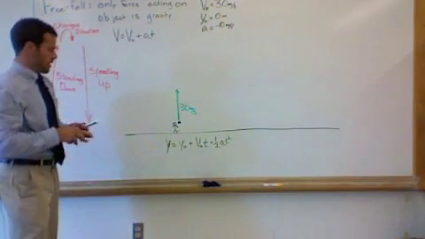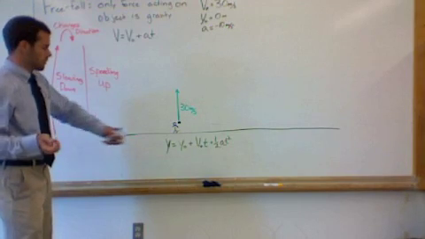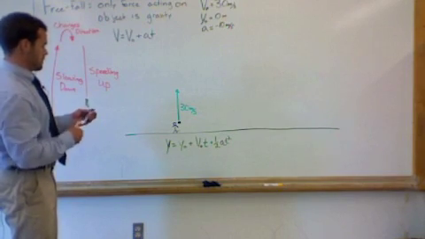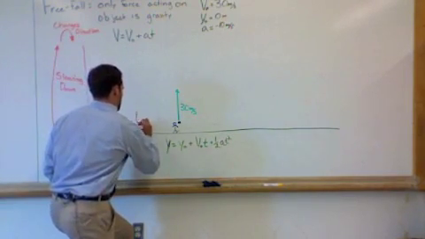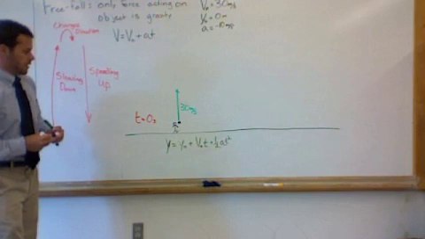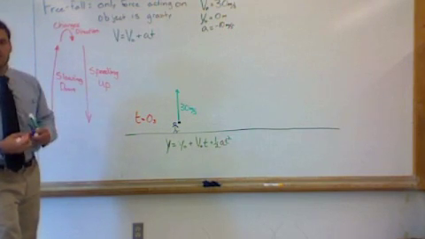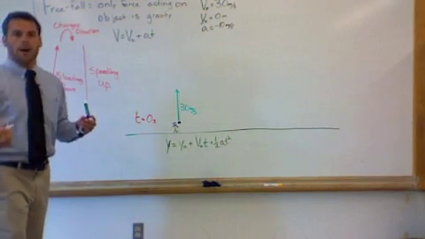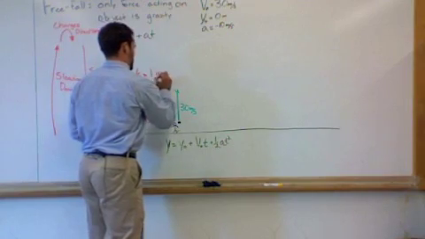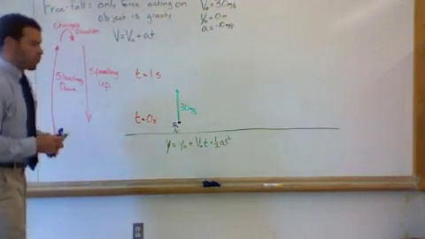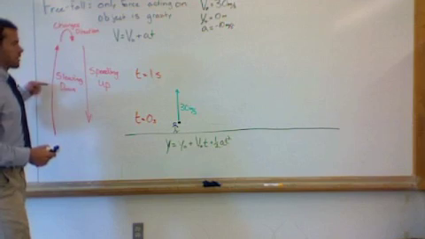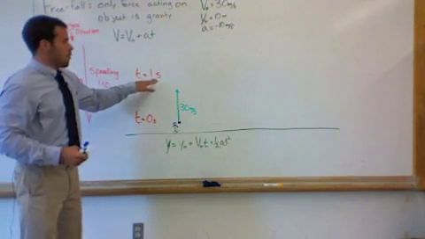All right, so here we have our initial launch. We know at this point here, time is equal to 0 seconds. All right? Time is equal to 0 seconds. Now, let's look at what happens after 1 second. At this point, the projectile has traveled up some distance. It's been slowing down. After 1 second, what would be its velocity?